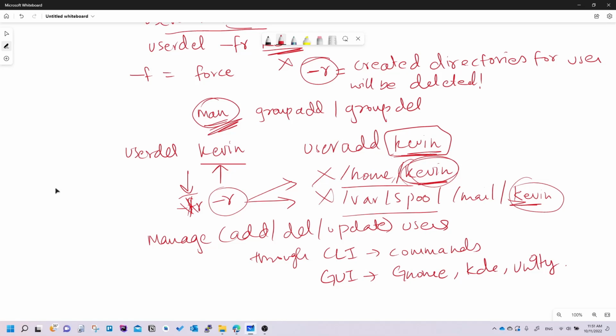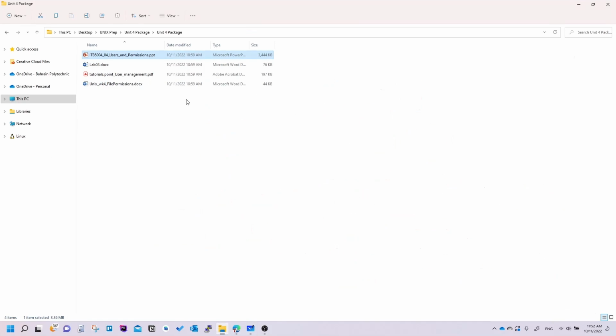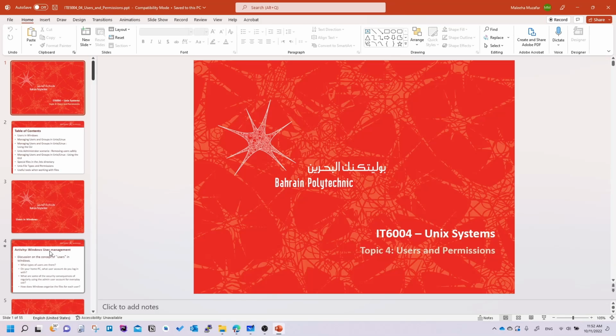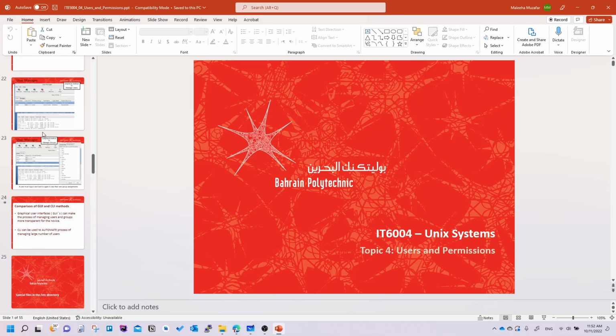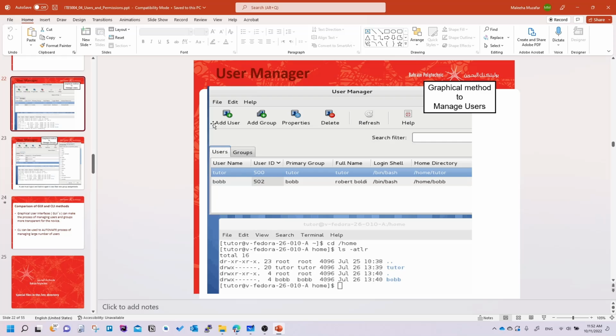These allow you to do the same things but with a graphical user interface. So if I can show it to you here, maybe in the PowerPoint. If you take a look here, this is a graphical method of adding or managing users. You could click on this button here, add user, and then fill in the details, and the users that are added will be shown here in this section.